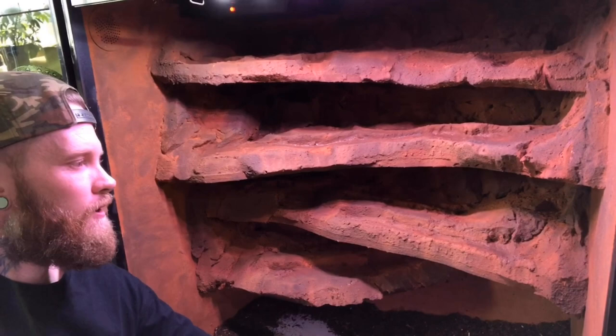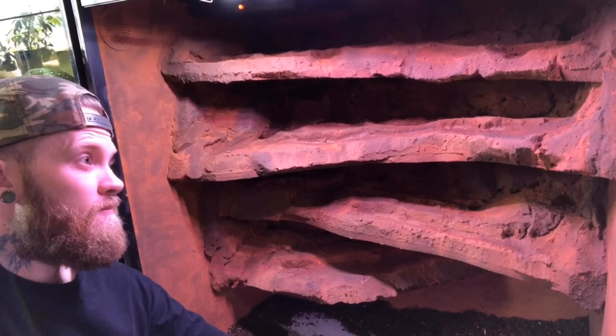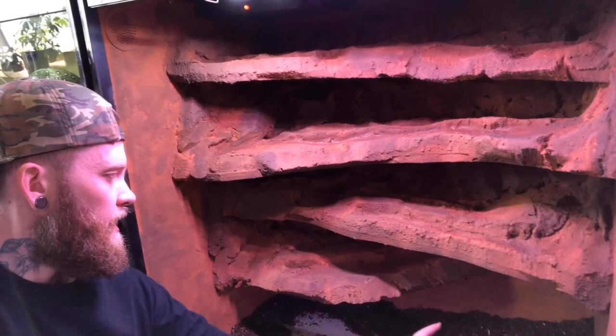So from here, I've got a couple of things left to do. I want to put in some plants. I'm going to put in some vines. I'm going to put in maybe one branch. I'm gonna put in some leaf litter in the bottom of the ground, a water bowl, and some bark on top of the heat tile there as a hide.